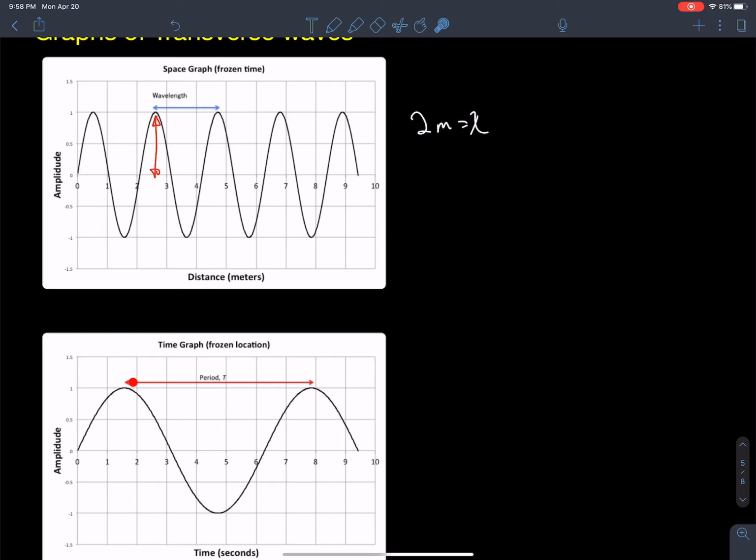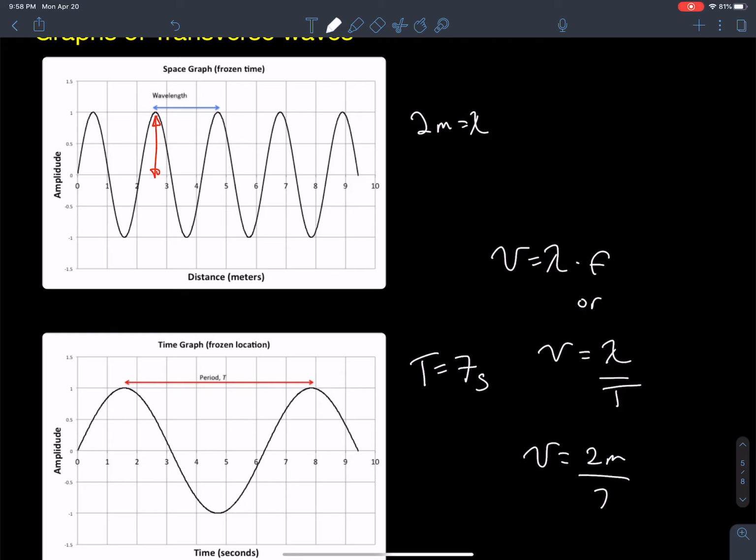Okay, I can see in this snapshot, the period of that wave is roughly, let's say, 7 seconds, okay? So the period is somewhere around 7 seconds, maybe a little bit more. Okay, so what can I do with that? Well, I can use both those pieces of information to calculate the speed of the wave. Okay, or the other equation, which would be the speed of the wave. Okay, so the speed of that wave is going to be 2 meters divided by 7 seconds.